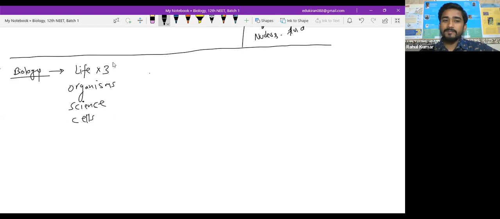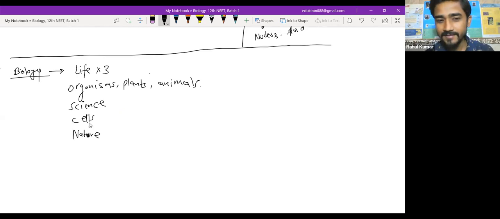Plants, animals. Which comes in organisms, right? So I'll just write it here. So you say plants and animals specifically, which are different forms of life. And nature. You know, nature is not all living. Nature is whatever we see around us, right? We often confuse nature with only the plants, the flowers, the birds, the animals, the fish. Even mountains, rivers, ponds, lakes, they are a part of nature, right? Atmosphere, mist, fog, clouds, correct? Yes, sir. But okay, it's quite nice.